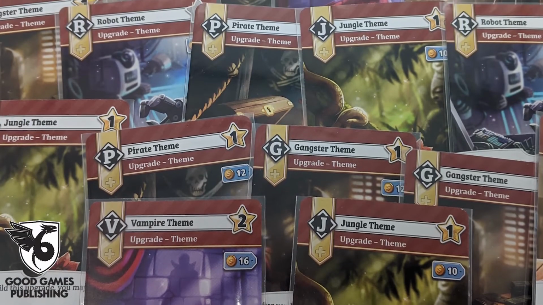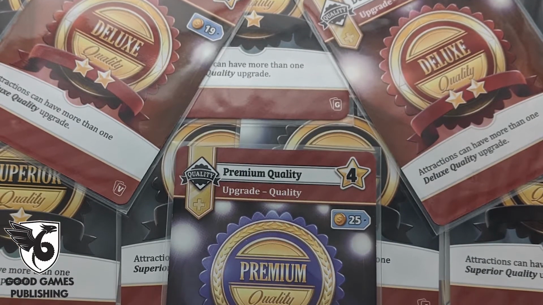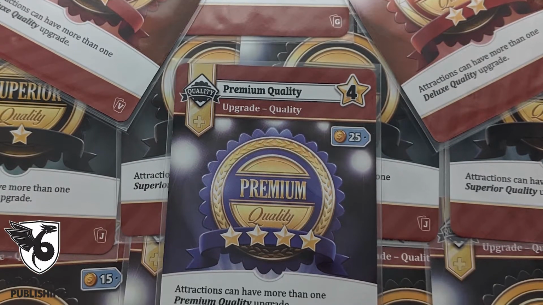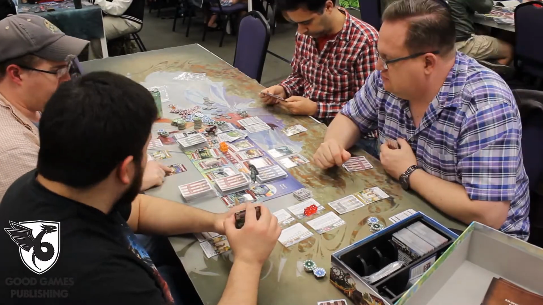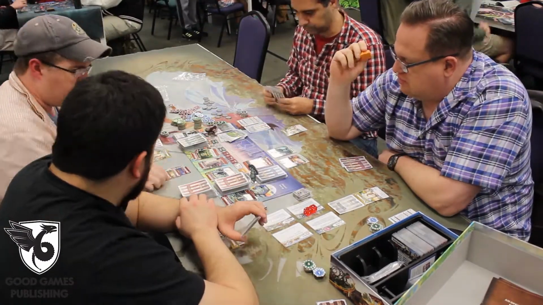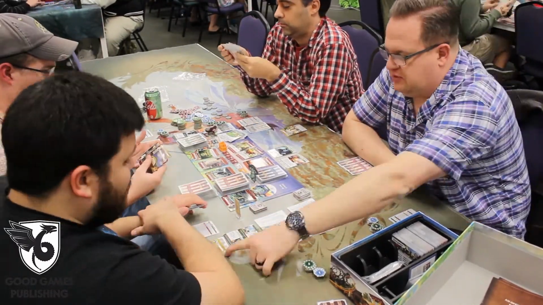I can put lockers and coat check on there and stuff. You can put themes on it, but you can't put two of the same theme because that doesn't make sense. Quality, you can put tons of quality on an attraction because that's just a stamp. Somebody comes around and says, great job, boom. We're going to say that you have the best quality in our magazine or whatever. So while there is a decent amount of complexity, it all makes sense and you get it really quickly. But the biggest complaint that I've heard from everybody playing this game is that there's a really big take that aspect, and that's true.